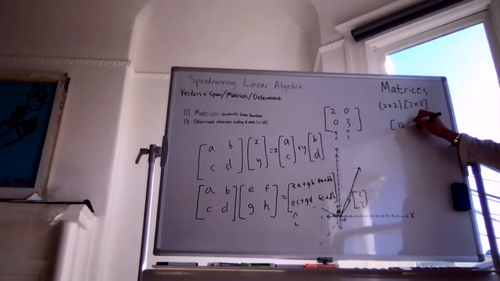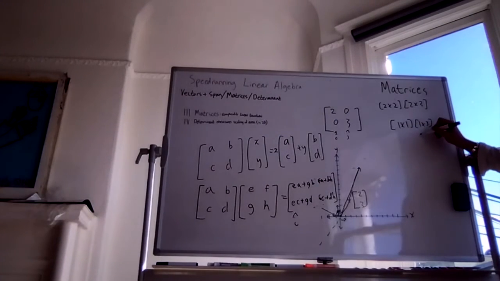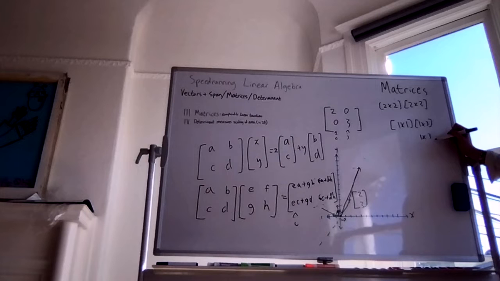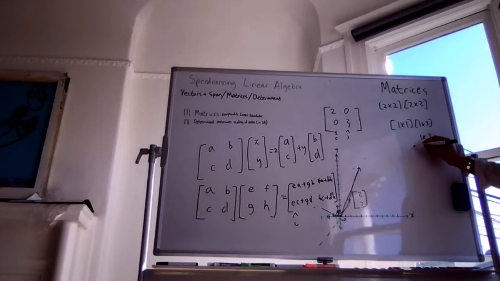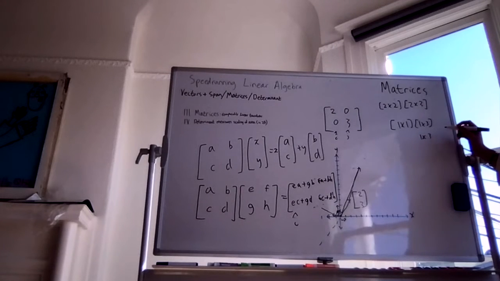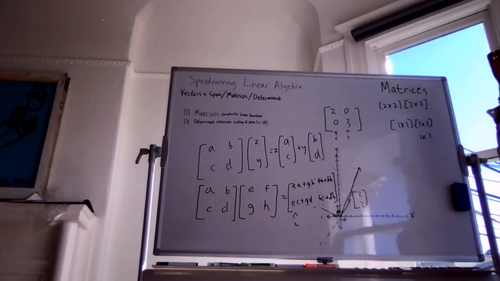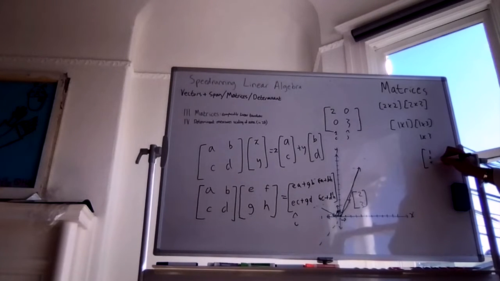Wait, so if it's a 1 by 1 times a 1 by 3, what you're going to get is a 1 by 3. Isn't that right? A 1 by 3 takes something in 1 dimension and maps it to 3 dimensions. Which one's which? Is it row by column? It's row by column. But I'm just thinking of the shape of the outputs. If you think of a vector that's 1, 2, 3, and you think of a 1D point that's just 2, and then you multiply it, that gives you 2, 4, 6. That's like a point in 3D space, right?